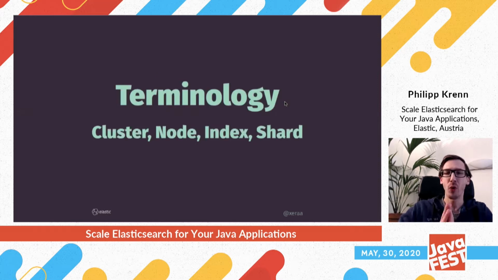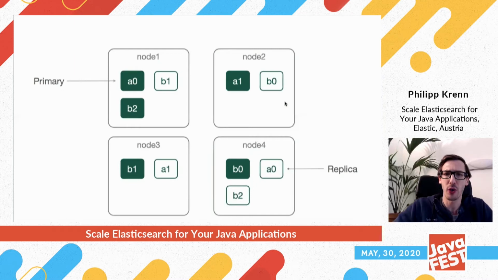Before we dive into the actual tasks, I wanted to clear up four terms that I will use more or less frequently, because everybody should be familiar with those. If you get lost with those, you will probably have a hard time following. So let's make sure that everybody is on the same page here. Cluster, node, index, and shard are the four main terms. Let's use a picture to actually try to describe that better.